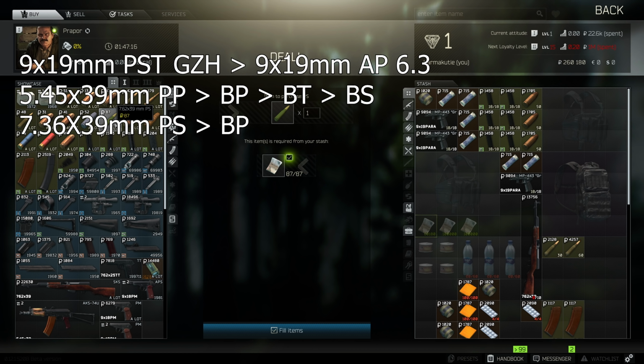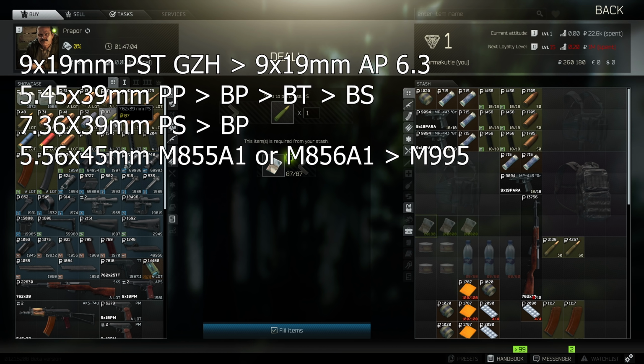Now, aside from the 5.45 round, we already touched on the 7.62 rounds. You're going to be looking for 7.62 PS, which you can just buy from Prapor. And out in the field, you're going to be looking for 7.62 BP, which is the top round for the 7.62 rifles. And then the final round that I think you should be looking for and sticking to in the early to mid game is 5.56.